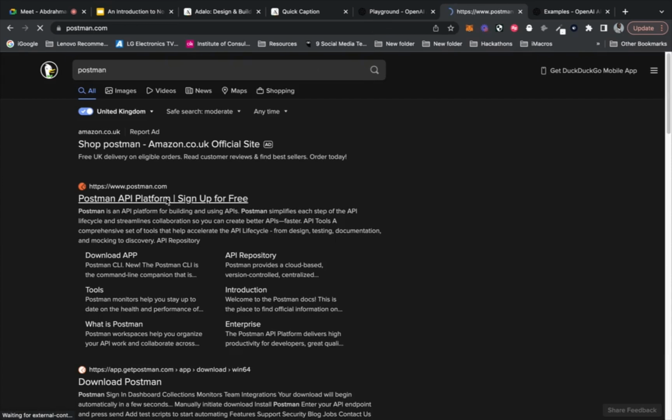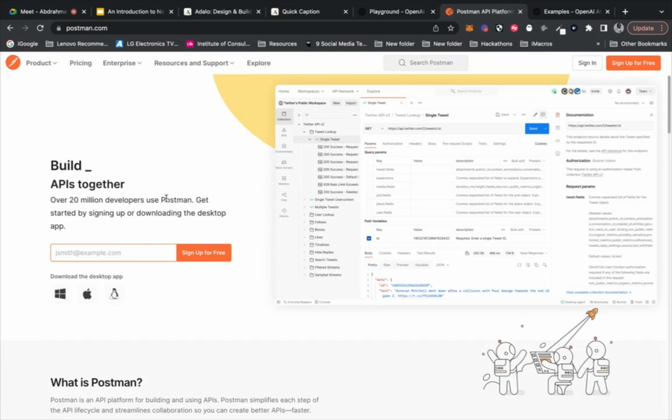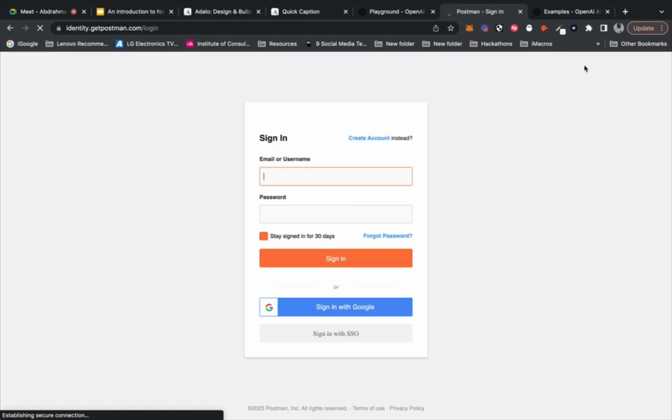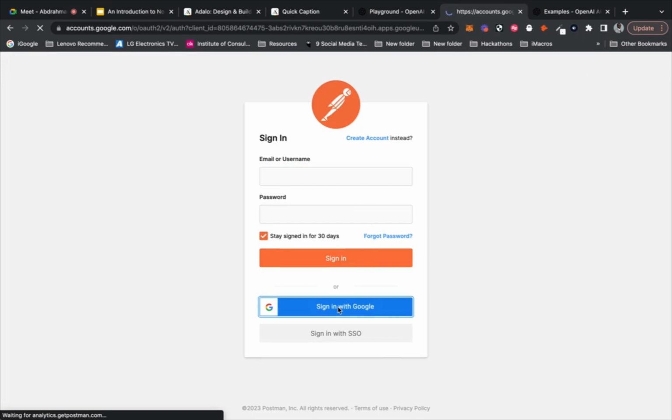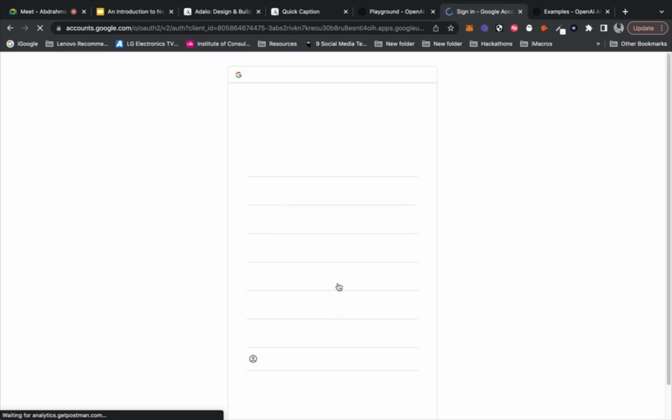So if you're not familiar with Postman, Postman's a way to use APIs. Hopefully everybody knows what APIs are. If you don't, just write in the chat. But APIs are a way to connect your application to third-party services. It's not only third-party services, but it allows you to connect to Twitter or connect to Facebook or connect to all these different types of tools.